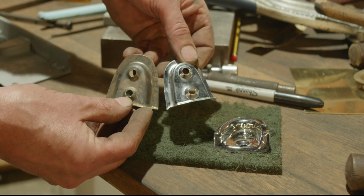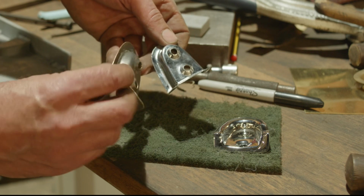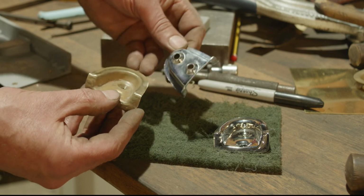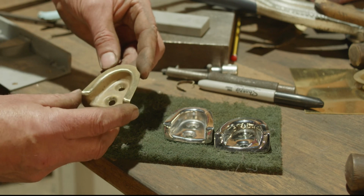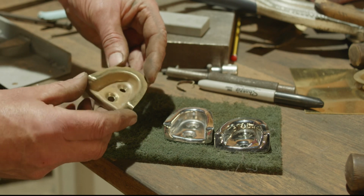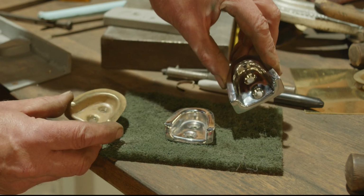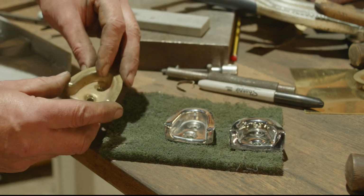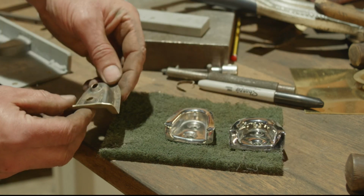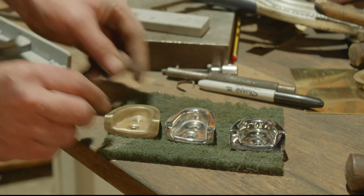So it could be sharper in the corners. We need to be careful about splitting it. Not sure about that. I overworked that a bit, maybe just because we're trying to do it whilst we're filming. But anyway, when I made those, it would have been nearly this time last year. It was that long ago, and I haven't made any since. So forgive me for having to get up to speed with them a bit. But there we are. How's that for now?